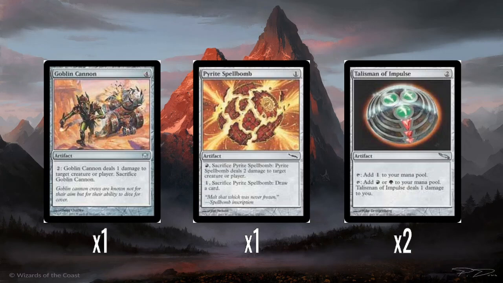And then we do actually have a few artifacts here. So a Goblin Cannon. This is quite fun, and a good teaching card, I would actually say. So 4 mana, and you'd spend 2, and it does 1 damage to target creature or player, and then you sacrifice Goblin Cannon. The teaching moment for new players is when you realize that you can stack this ability multiple times. It's not 2 and sacrifice Goblin Cannon. It's 2, then the effect, which includes sacrificing it.